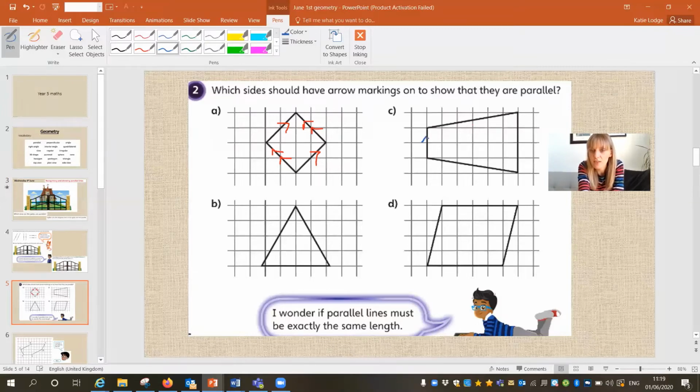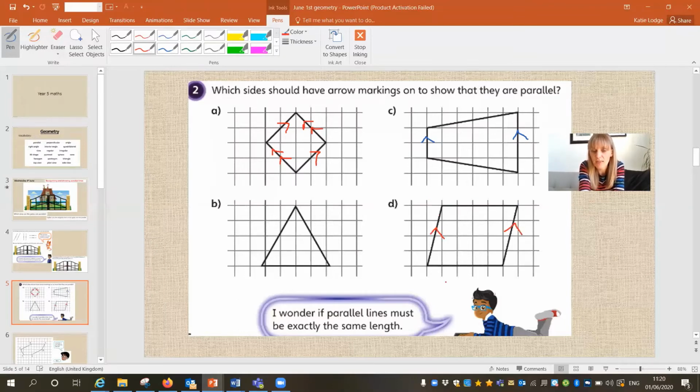So actually, they are parallel to each other. So on this shape, I would just have one set of arrows to show that they are parallel lines. Now in D, you can see our lines are at a slight angle still, but if we were to carry on drawing these, oh gosh, that's gone on a bit long, they wouldn't ever cross, would they? And even though my lines are not particularly straight, they would keep on going on and on and on and never ever meet. So therefore, those vertical lines there, let's get the pen back, we've got definitely a set of parallel lines on this side.